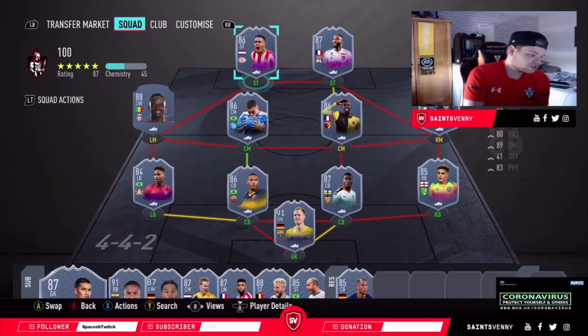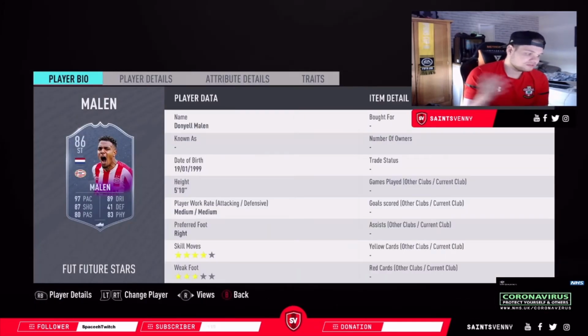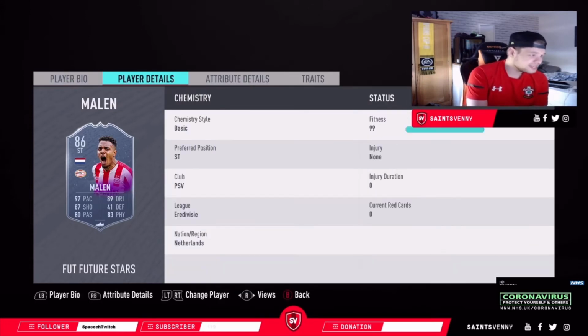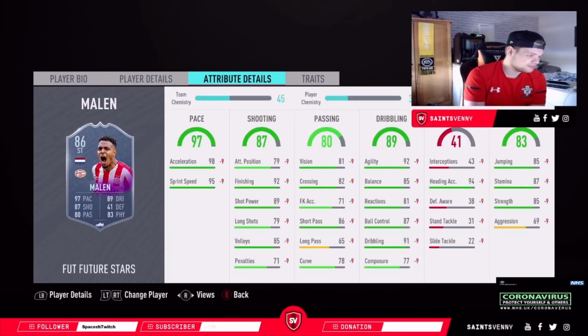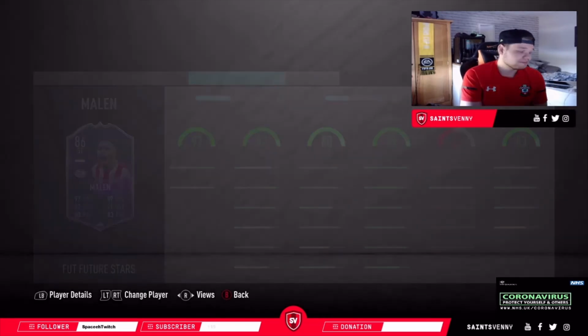In striker, we've got Future Star Malen. I haven't used this card, but he looks great. 4-star skills, 3-star weak foot, 5'10", medium, 97 pace, 89 dribbling, 87 shooting. He's only 5'10". When I look at that picture, he looks like 6'2" easily. But as you can see, good finishing, good shot power, loads of pace, decent agility as well. He's just going to be your cheap Dutch league basic striker. You can link him into Quincy Promes as a strong link. So definitely recommend picking him up.